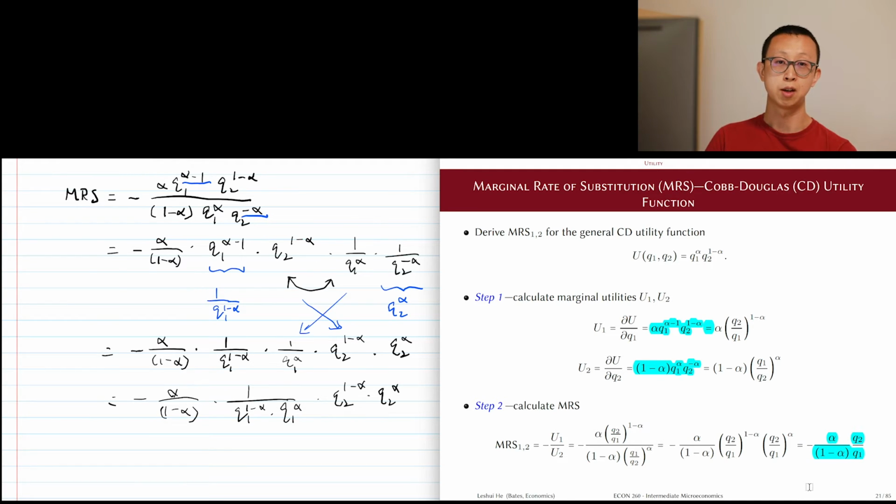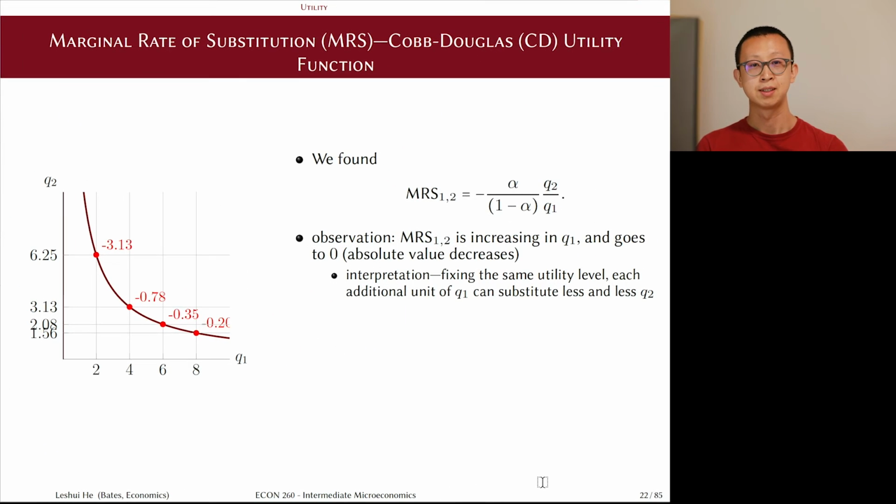Again, as I said, this algebra is necessary and helpful, but it is not economics. So don't be too worried about how you get to the end, as long as you know one way that you're most comfortable with. Now, back to economics. We have now calculated that the marginal rate of substitution for any Cobb-Douglas utility function with the general parameter of alpha will take the form that looks strikingly simple, which is just the ratio of the parameters alpha over 1 minus alpha, the respective powers on q1 and q2 in the utility function, multiplied by the ratio of q2 over q1. And then, of course, remember there is a negative sign.